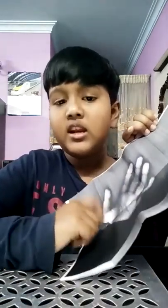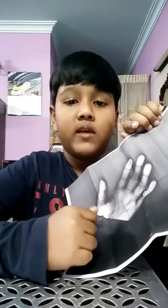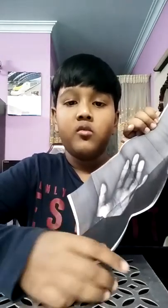So here is the sleeve part of it. I didn't know the sleeve paper would print out. The full hand is not coming, but I will cut it with the sleeve. So let's get started to cut it. Then I will stick it. First I will cut it, and you also cut yours.